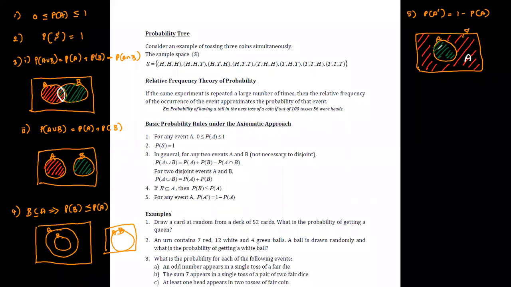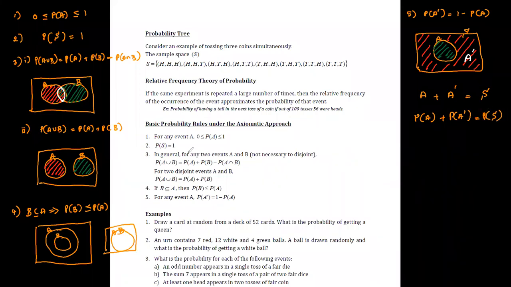The green colored ones are for set A, and the red colored ones are for the negation of A. Then we can get this equality. We know that by combining these two events, A and its negation, we'll get the sample space. It is because these can be considered as two exhaustive events, and therefore we can say that A plus A dash equals S. Now, if you get the probability of these events, then we can get it as the probability of A plus the probability of A dash equals the probability of S.